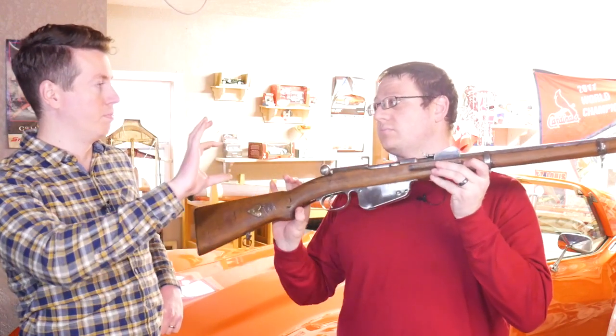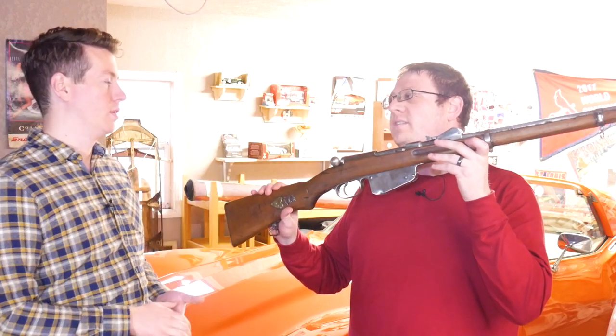I guess it couldn't accept the higher pressures of smokeless, but it's really nice because a lot of the problems with straight pull rifles is that they have this rotation that has to be worked into the action. Whenever you work a Schmidt-Rubin or an M95, you can feel that resistance. But with this one, you don't have that extra resistance, because that falling block just happens underneath the bolt. It's a completely different feel. This feels like there's nothing going on, and really there isn't anything happening except gravity.